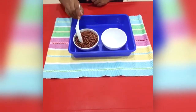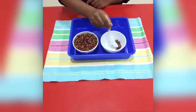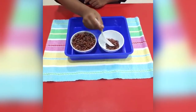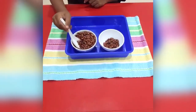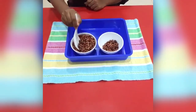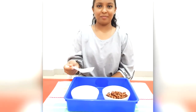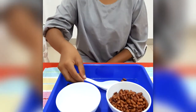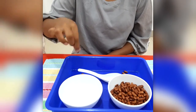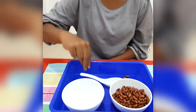Teacher transfers the bean from the right hand side bowl to the left hand side bowl. Teacher is picking up the spillage from the tray using two fingers and a thumb.